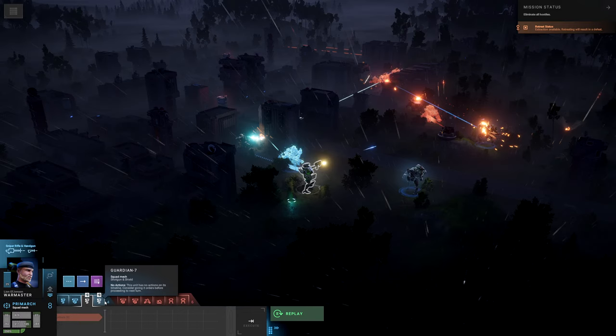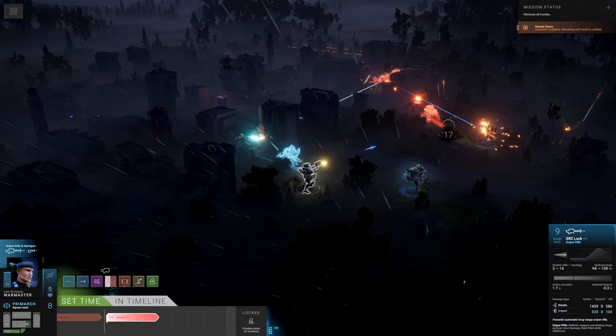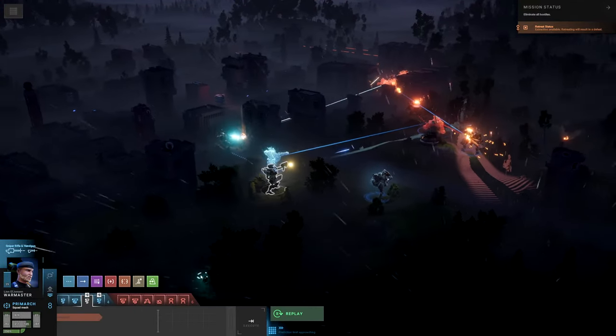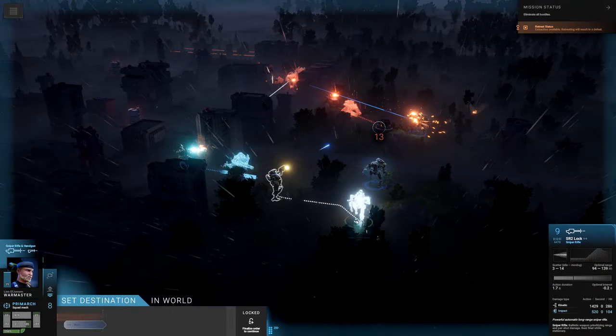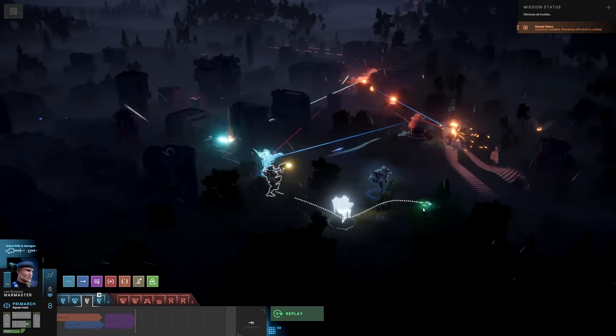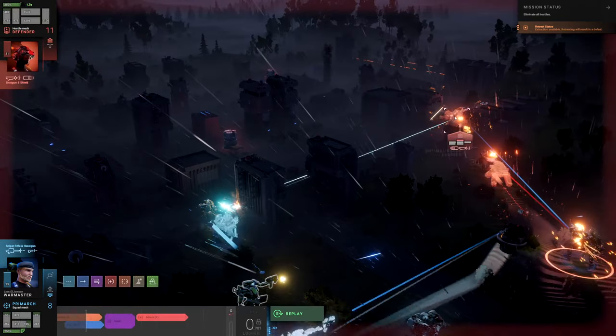Looks like the Lion is still in a good position. I'd like to maybe mosey him on over here and then dash up top. And then once he's up top, I think that we're going to have a really, really good vantage point here.